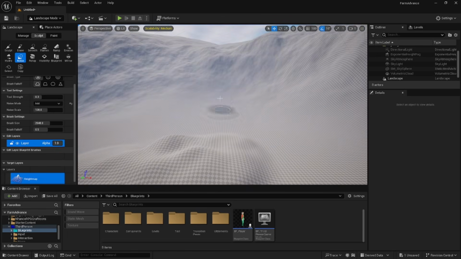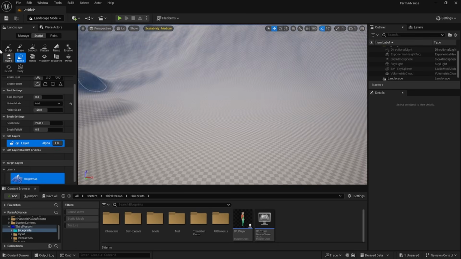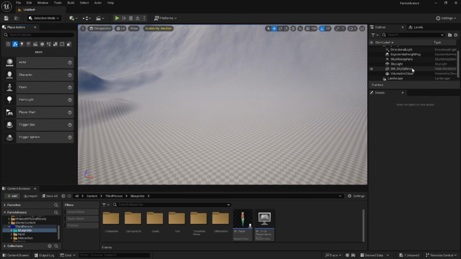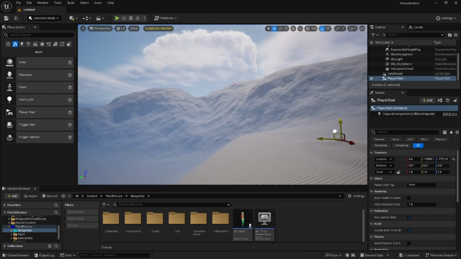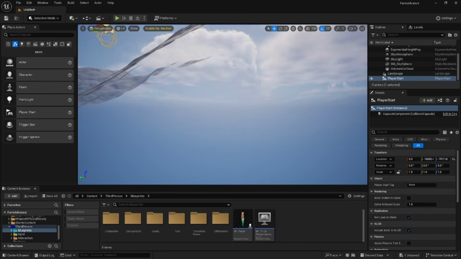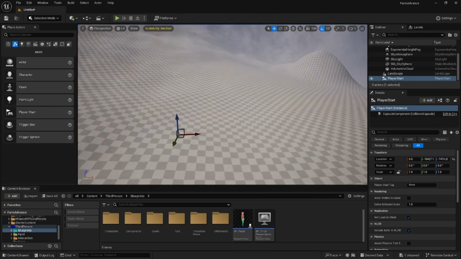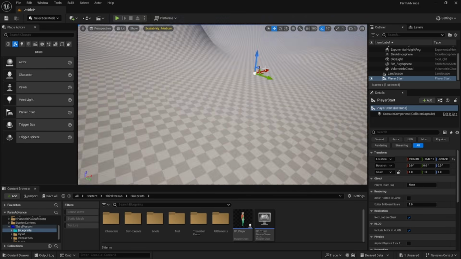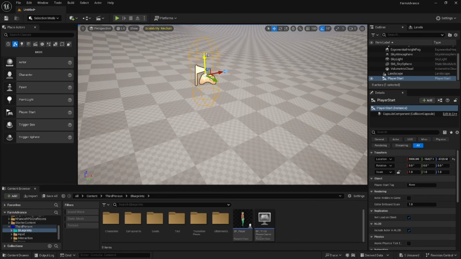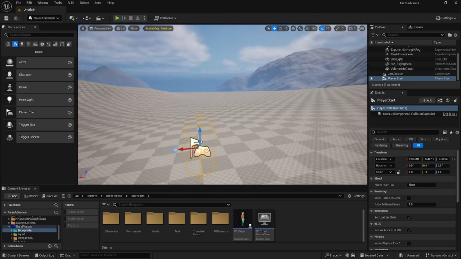So in case you're like, I want to extend this out a little bit, or you need to flatten things out, or whatever you need to do. But do be aware that when you grab your player, there's my player start. I'm going to move it over here. Oops. Crap. It is a pretty massive landscape, so you will want to, as soon as you bring it in, drop your player character and then just kind of look at it from around his perspective.